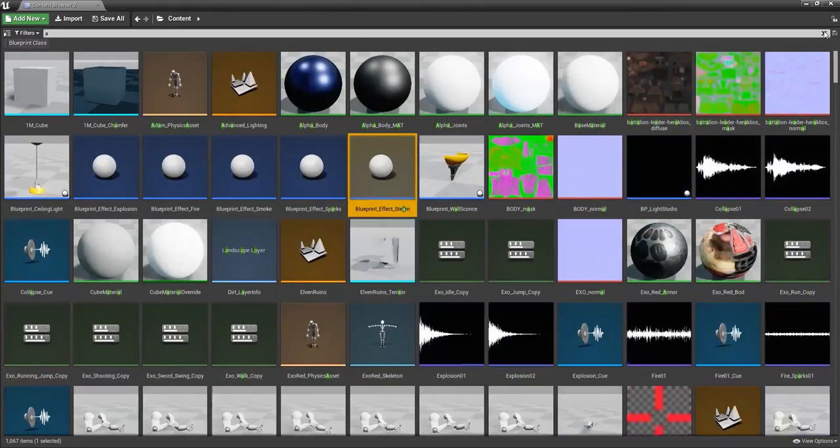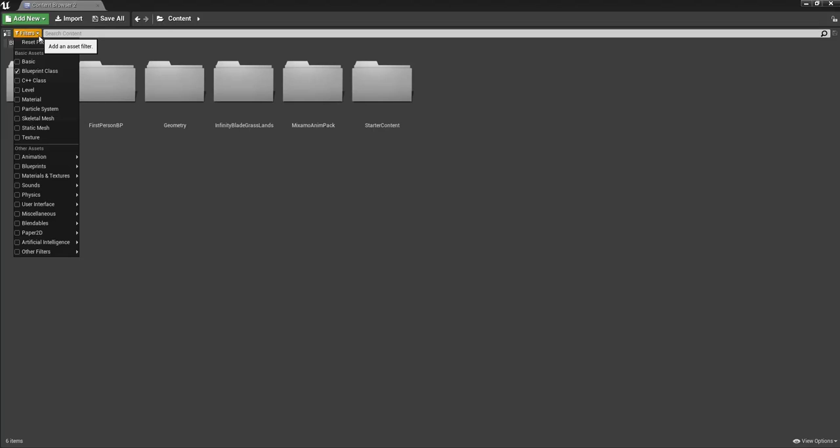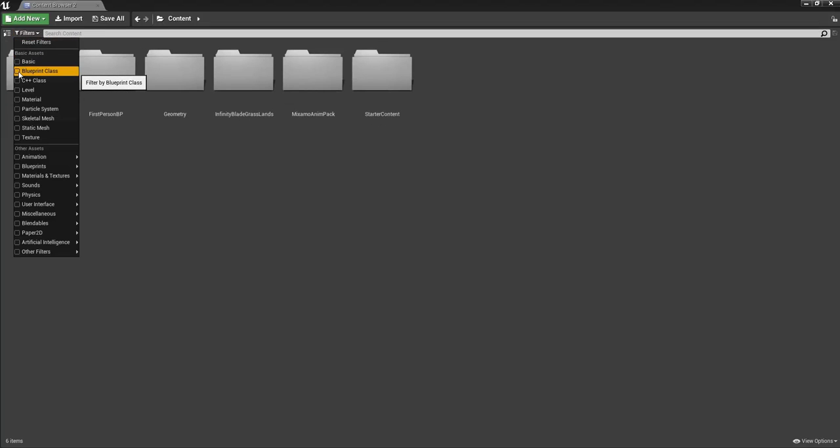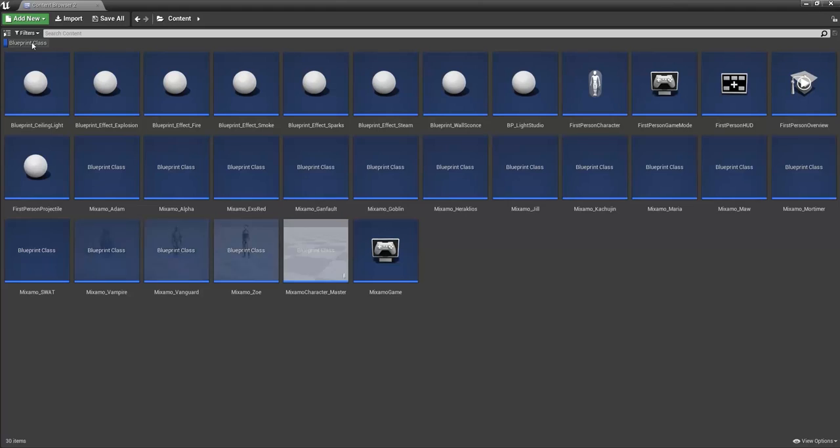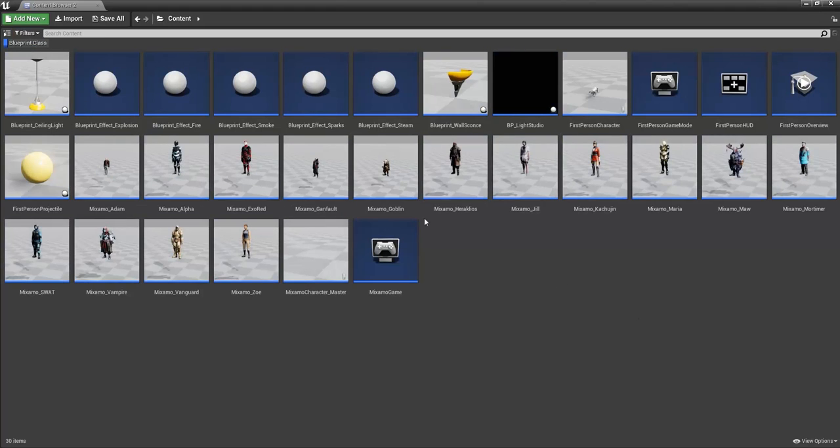The filter option allows you to only filter in objects you select in this drop-down menu. For example, if you were trying to find a blueprint character, what you would do is go under this list, select Blueprints, and then Blueprint Class. This will still give you a pretty big list though, so it's best to name your objects well. I'll teach you a few naming techniques when we start creating assets to help you out in this aspect.